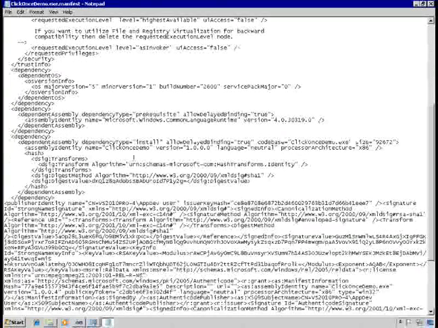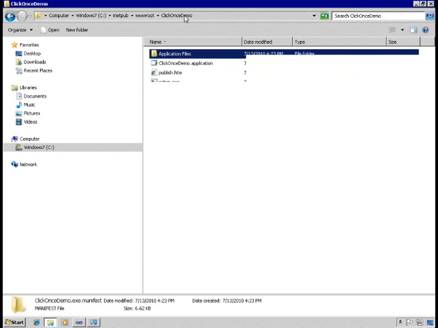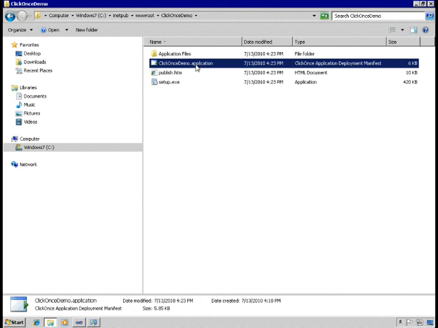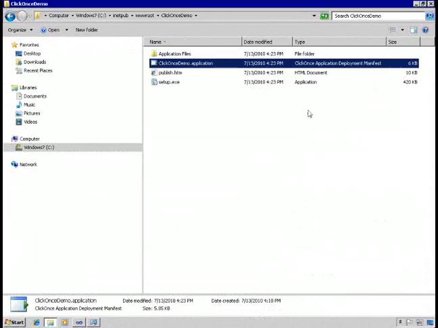Here's the assembly. So these two XML files tell us everything we need to know about the deployment and about the application itself. And then again, if we go back out to here, this deployment manifest, let's open it with Notepad, says that the current version of this is 1.0.0.4, which, by the way, is the minimum required version. Now, because everything's here, you can do an administrative rollback. Let's try and roll this back to version 1.0.0.3.